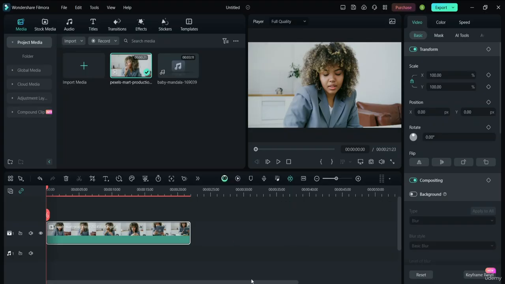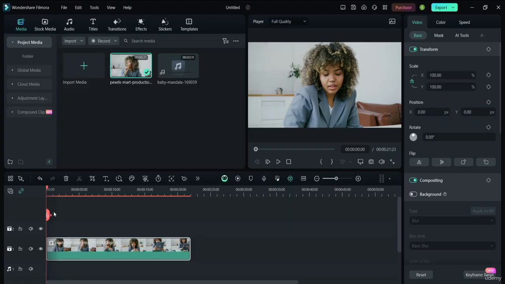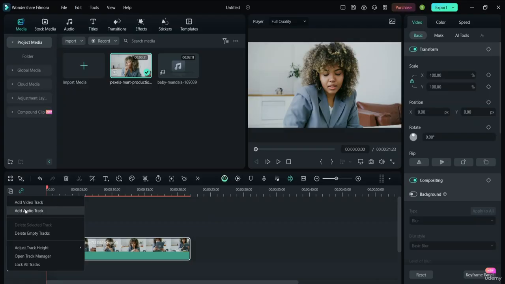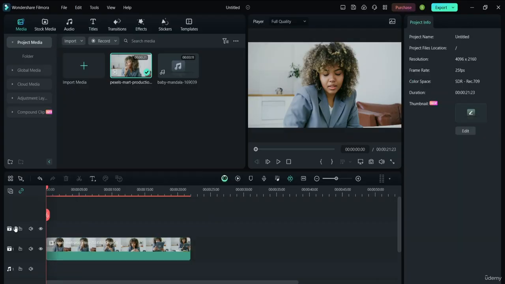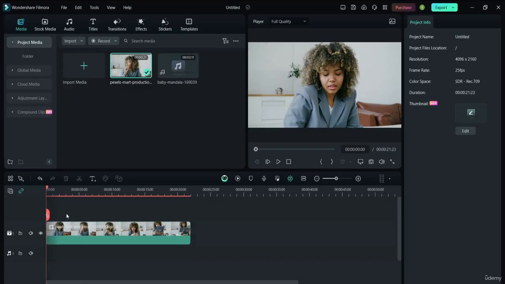Here, once you have done importing, you can see this is the video panel. And suppose you want to add more panels. Suppose you have two or three more videos which you want to stack on top of this, then you can come to this particular option which is manage track, click on the add video track option, and your video track will be added. Here it will also show you how many you want. If you want to delete the track again, you can select it, go to this option and just delete selected track. Okay, so that is how you will be able to manage tracks as well.